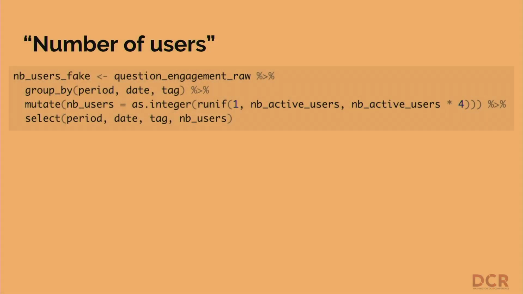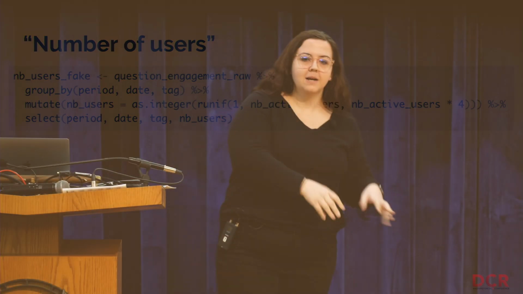Like I said, I faked the number of users. So I just randomly inserted, okay, here's the number of people who could have asked a question about R on Stack Overflow. D-Rob, of course, told me if I'd gone to Stack Overflow's website, I could have gotten this data. But I should have asked him first. That's another lesson: ask for help.